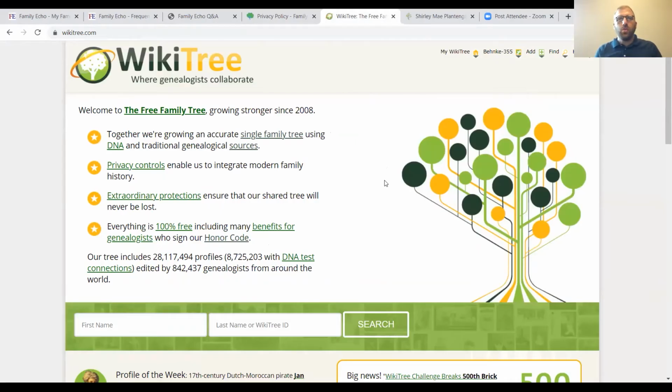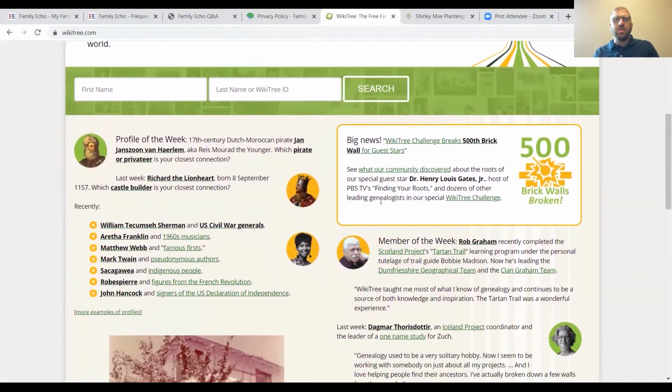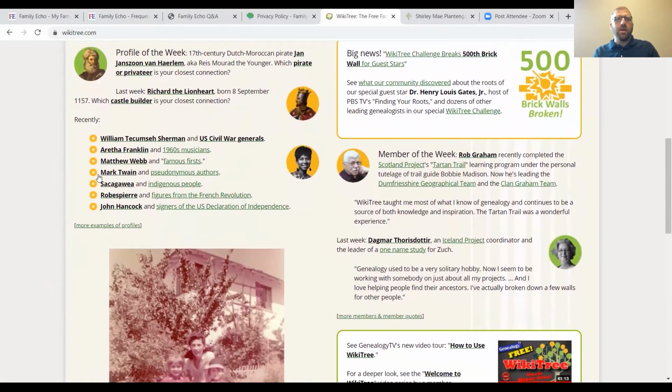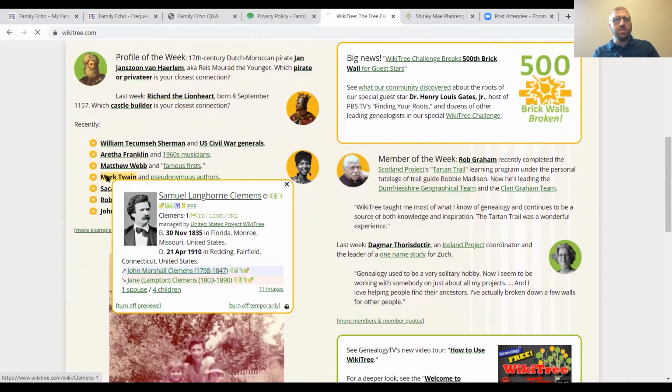So here's WikiTree, and as I mentioned, I'm really impressed by this site. There is a lot on here, and the community is quite impressive. So as I scroll down, one of the first impressions that this site made on me was that it's kind of giving Find a Grave a run for its money with its famous profiles. One of the things that I really liked about the famous profiles is that unlike Find a Grave, there was a lot of documentation with each entry.